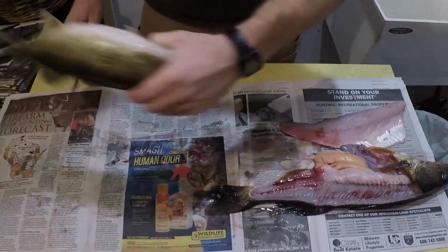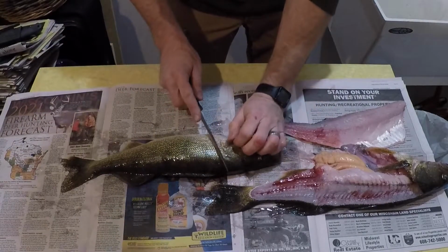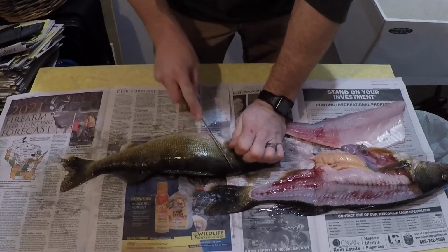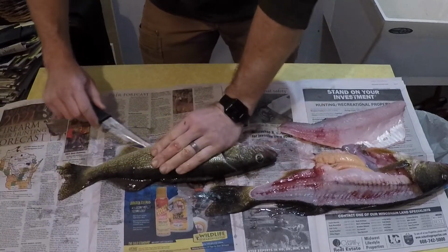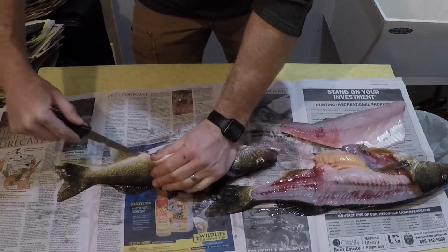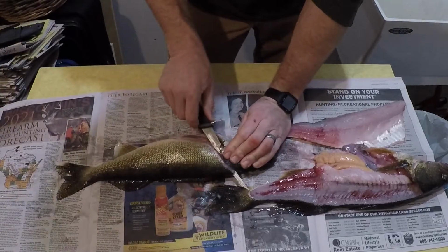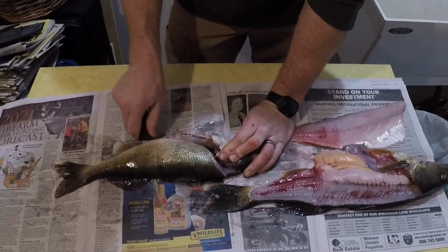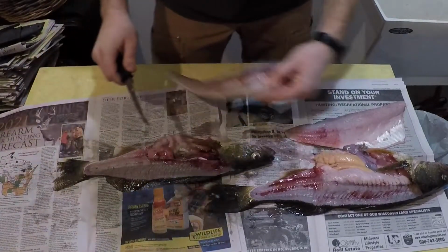The second way I know how to do it is to take the fish here, set them down, and make that same cut up behind the gill plate, behind those front two fins. I like to run that down, getting my cut just in front of that anal fin so that I don't leave any bones from the anal fin. And then I'm going to turn that knife back and cut through those ribs all the way back to the tail. Alright, so now, same deal.